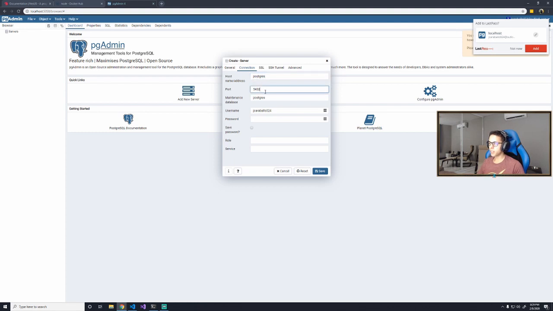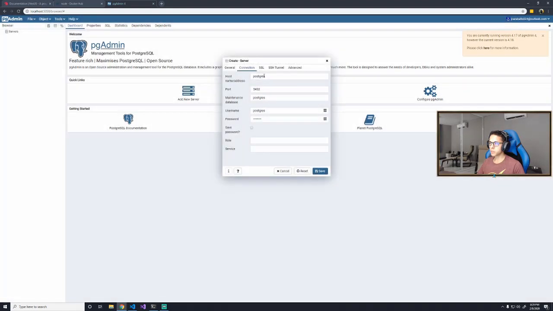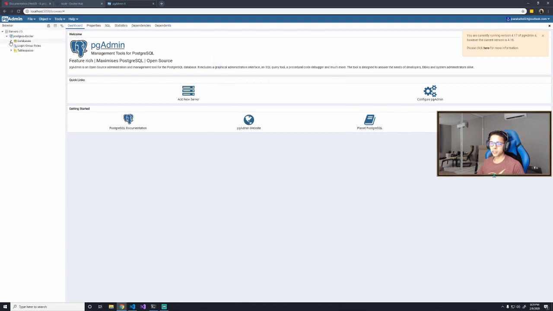All right, Postgres Docker, and then we're just going to do Postgres, and then 5432, yeah, and we're just going to do Postgres and Postgres, and we're just going to save that. Oh, sorry, it's not Postgres, it's the Postgres service name, because for Docker we need to use the name of the service to connect to it.